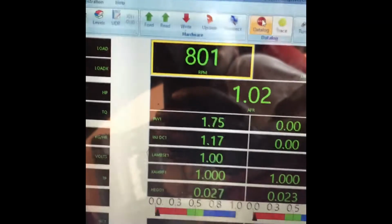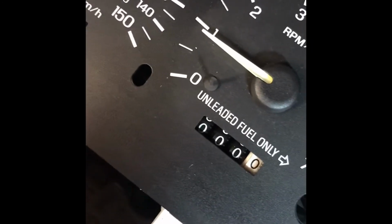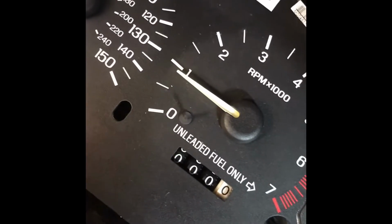Binary editor is reading around 800-ish. This could be about 900, so I'm happy with that. Just gives me the ballpark.